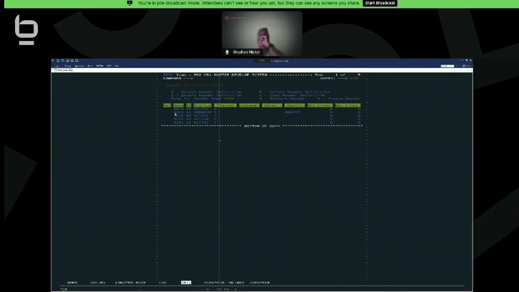But the reader, at this point, you can see dormant means it had not been started automatically when the started task was initiated. So the reader is still sleeping.